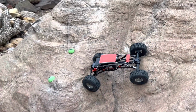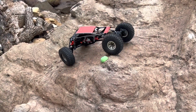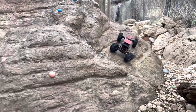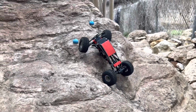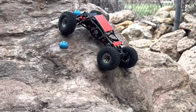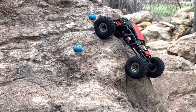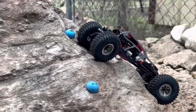That is a CR-18P swap on the rocks, dude. Freaking Slayer, bro. We have Enduro shocks, oil filled. They're just the same as the CR-18P Hobby Plus oil filled shocks. We have Mofo DDPs with wheel weights in the front, flubs in the front on these new Enduro baddies. I don't even know what the tires are called. They're monsters. Amazing. This thing, as it sits, is probably like 370 grams, somewhere around there. Need to get on the scale again. Sorry, dudes. But as it sits, it's got to be around $300 to build this.